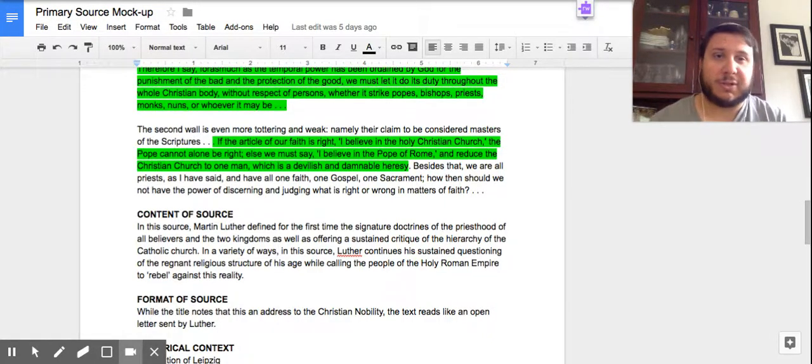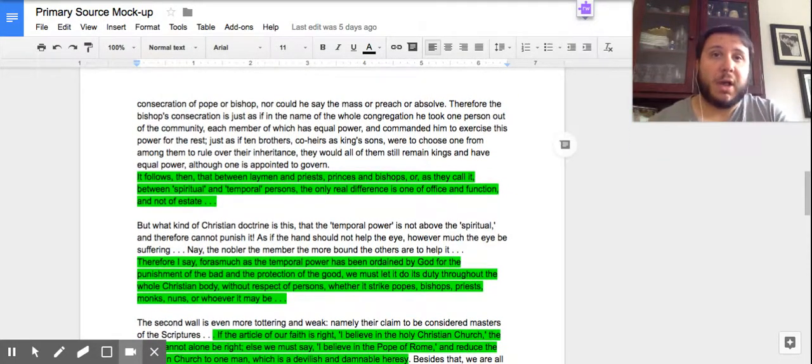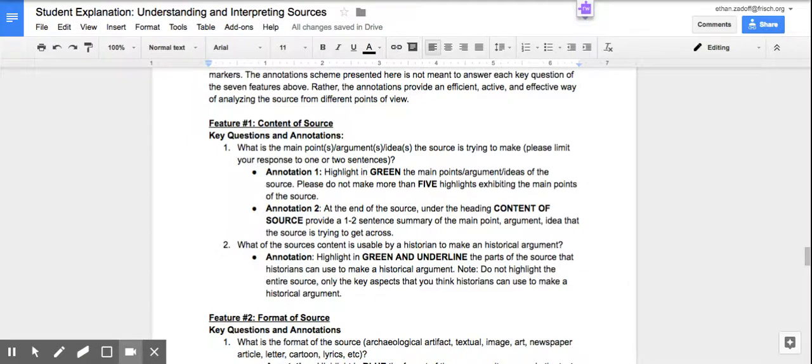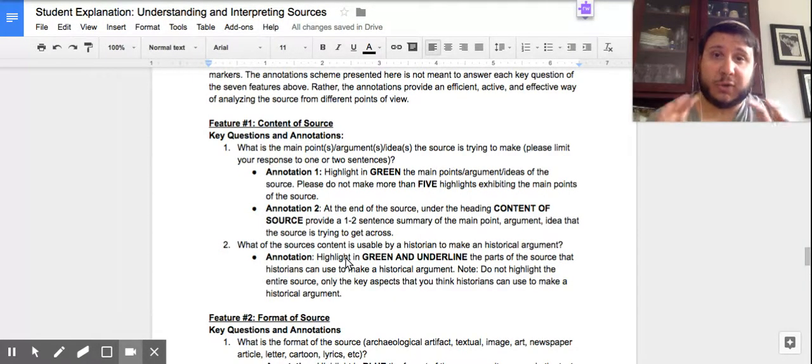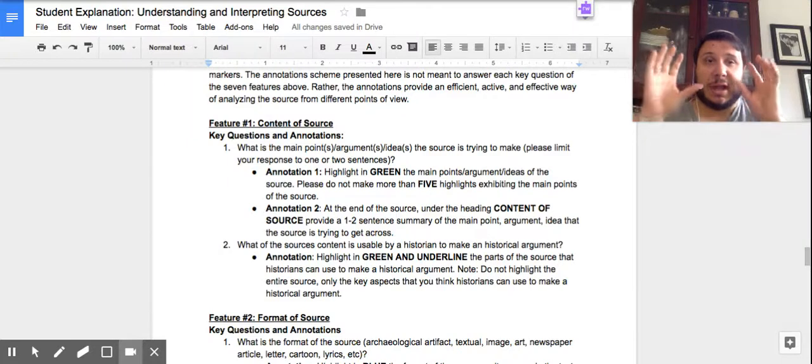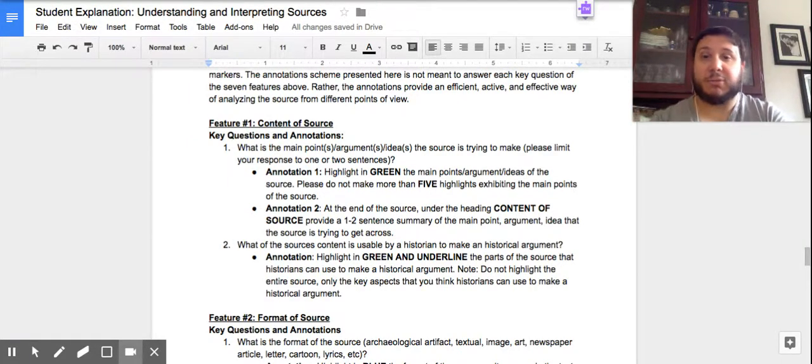I don't expect students to be able to write all of that necessarily, but it provides, again, a sense of the content and the meaning of what the source is trying to say. So that fulfills the second part of that annotation. Okay, now let's go back to the annotation scheme to look at the second question of the first feature. And again, it's up to you to decide what you want your students to use. If you want them just to focus on the contents, then use this key feature. You don't have to use the other 6 key features. But if you want to, all of this is there for you to use.